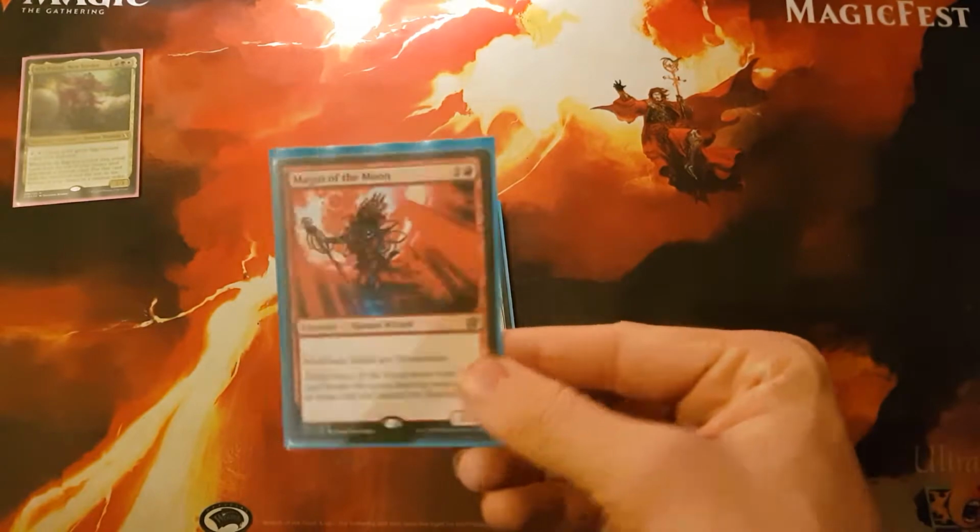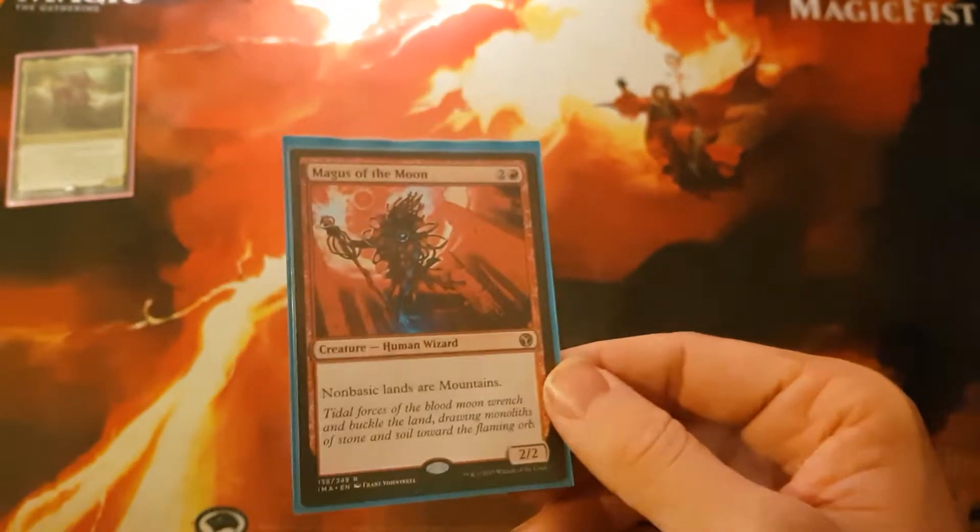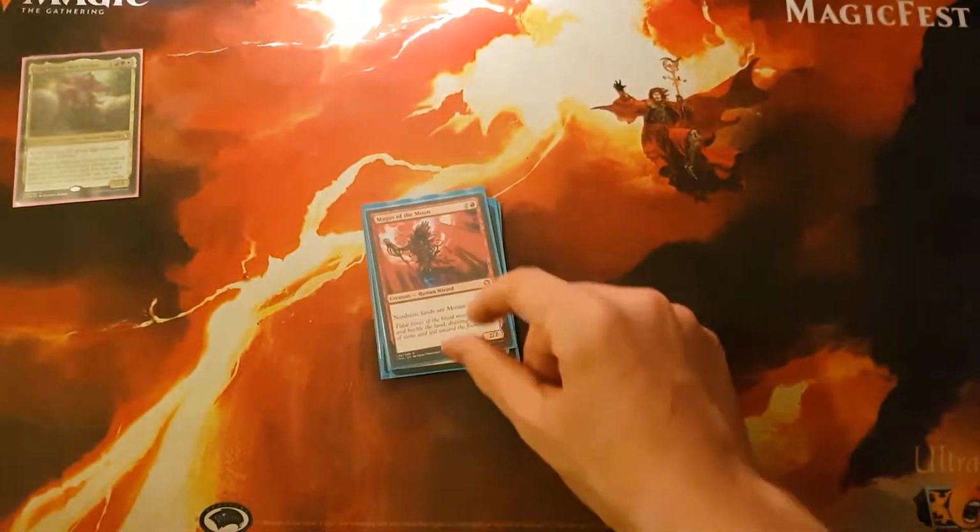In the same vein, we have Magus of the Moon. It's just Blood Moon on a stick. It's a creature. We can cast it. It shuts off our opponent's lands.